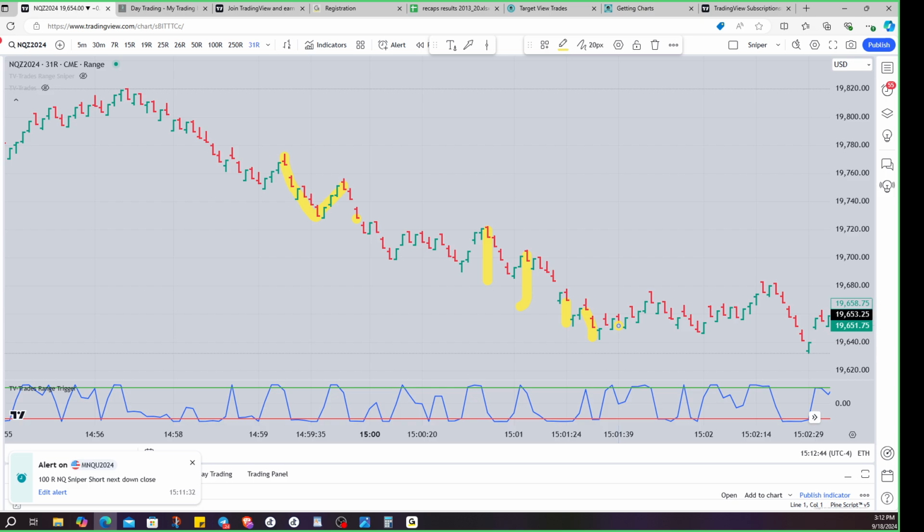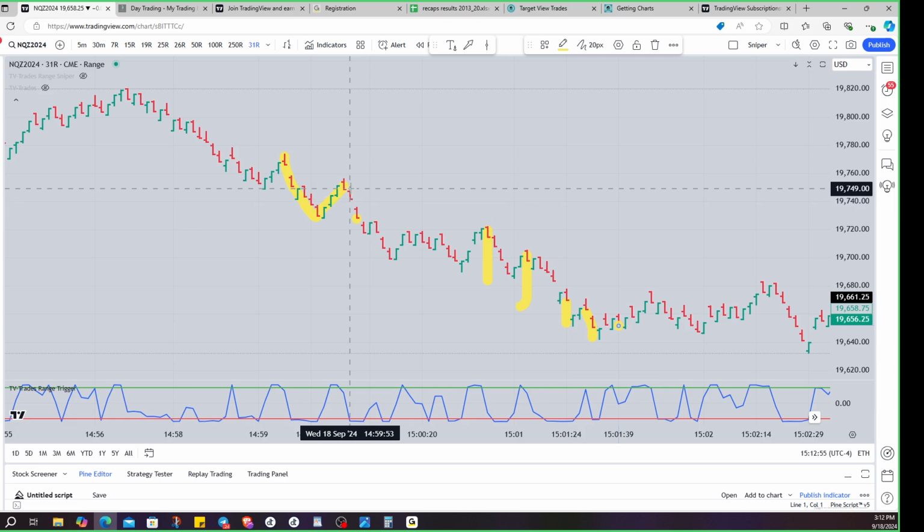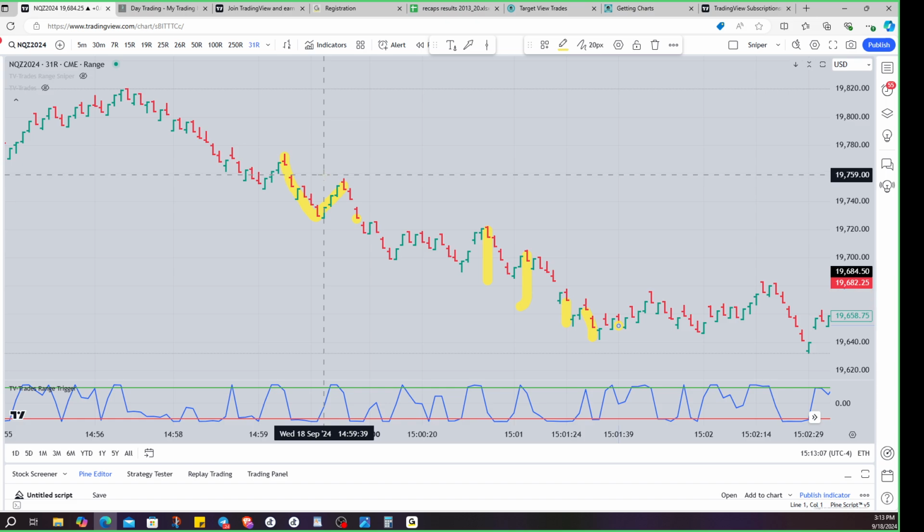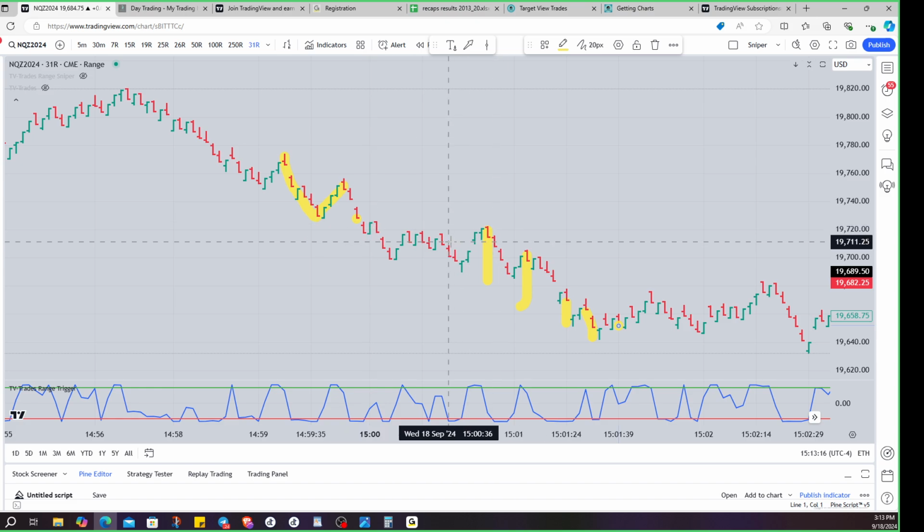A lot of those trades do go to break even, John, but it depends how you manage it. This is a 31 range bar. So if you're trailing, you get 30. Let's say you get 20 ticks in profit, 25 ticks in profit. I usually lock in when I'm trading on the NQ. I lock in a point, in points. Like I'll lock in 4, I'll lock in 8, I'll lock in 16, I'll lock in 20. So I start locking it in, and that's what you should be doing too.